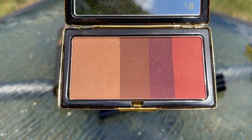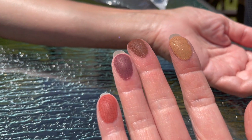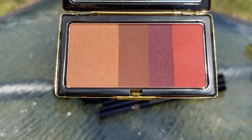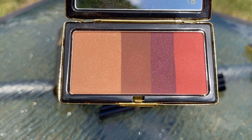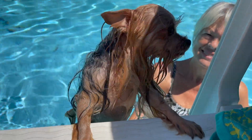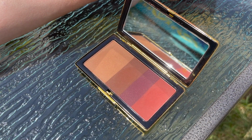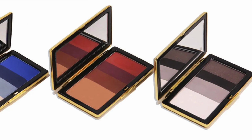When I was doing my other Victoria Beckham video, people were telling me you have to get Tweed. It's so much more pigmented than the other two that I have. And the color that you see in the pan looks exactly the same when you wear the eyeshadow, and they stay like that throughout the day. And they don't all blend into each other. You know what I mean? So what I'm going to do is swatch it on my very white arm, and then I'm going to get my sister out of the pool and swatch it on her arm because she's so much darker than I am. And another thing I love about Tweed is how well it matches the eyeliners, which I'll show you in a second. There's also a blue one called Royal and a gray one called Tuxedo.